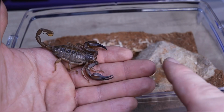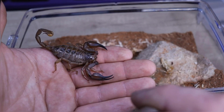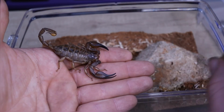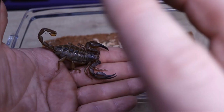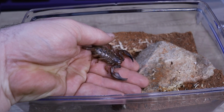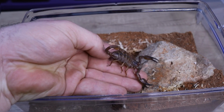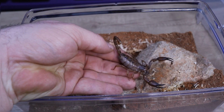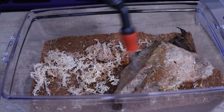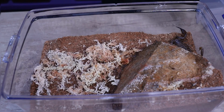Alright, stingers, I think she has been an extremely patient girl and a great model today. So let's put her back in her enclosure, give her a quick spray, give her some food, and we'll wrap it up there. Here we go. Come on. There we go. Good girl. That's it. Off you get. Good girl. Freedom! Quick spray just on the rock, a little bit on the moss. Chuck her a couple crickets.